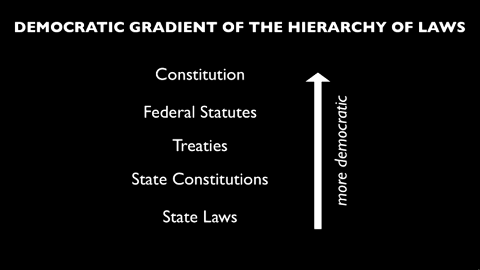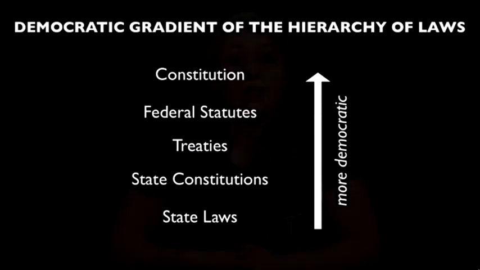I'm going to go into a little bit more detail later on explaining why. But I want you to notice that it's at the top and that no one disagrees about the supremacy of this document. So next, below the Constitution, you'll see federal statutes. Federal statutes are laws that are passed by the federal Congress, the House of Representatives, and the Senate, and then signed into law by the President. Below federal statutes, you'll see treaties. Treaties are unique in that it does not require both houses to pass a treaty. Treaties cut out the House of Representatives from the treaty-making process. And so that is where the federal type of laws end. And the next two we see are related to states. And that's state constitutions followed by state laws.